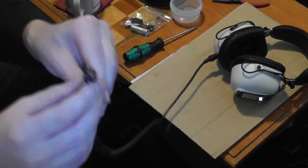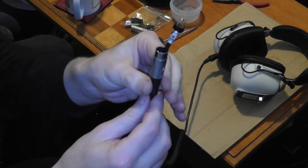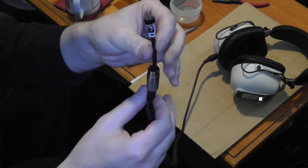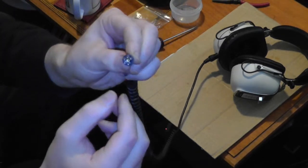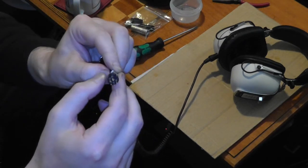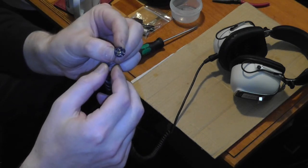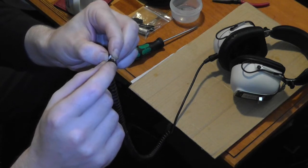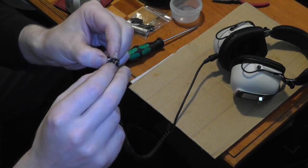So, the shield of the cable and the housing just slides up, so that's cool. So hopefully we can unsolder these. And we've only got three wires in there, not five, so that makes diagnosing which ones are which a bit easier. So, yeah, we've got a black, a white, and a red. Red is normally send or hot, and I'm guessing the black's probably ground, but I could be wrong.